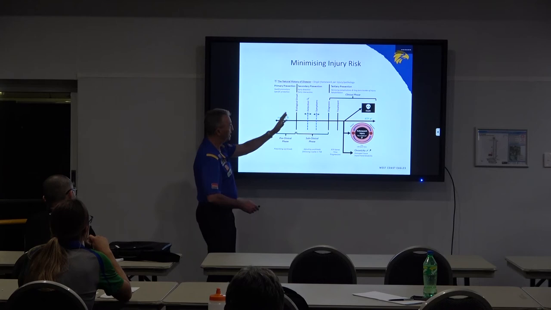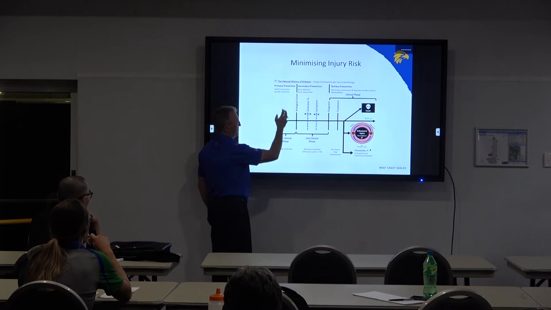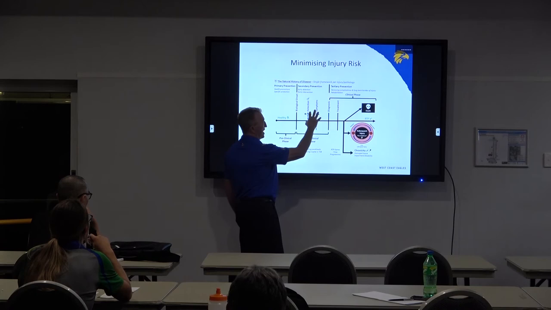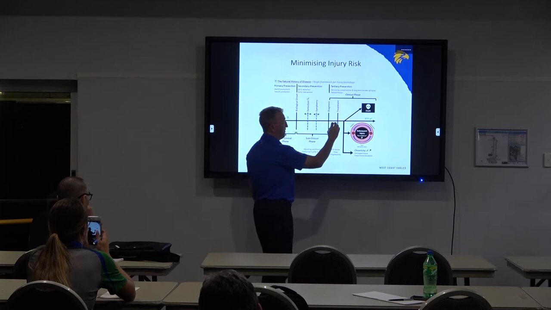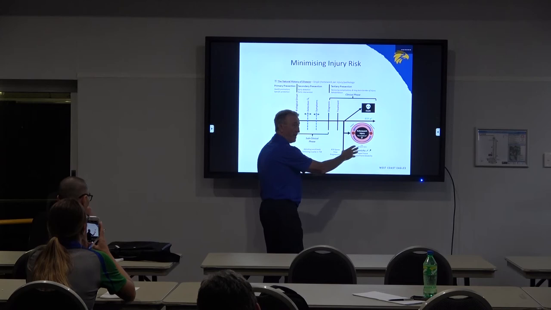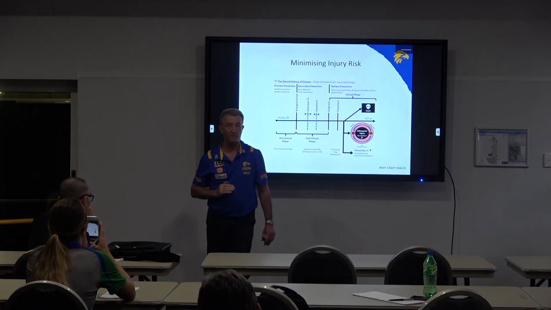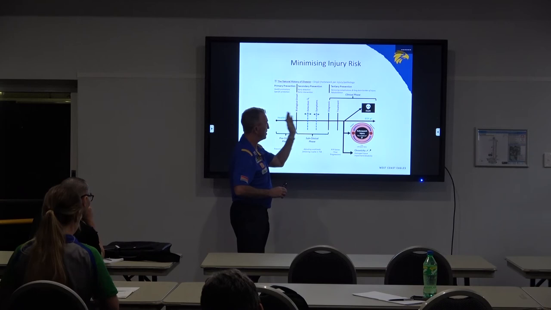This is a really good one. This is from volleyball at the AIS. They did all this stuff to prevent patellar tendonitis. Then if it got sore, they went into their secondary prevention, which is decrease the load of jumping. We still want you to train, but you're only going to do 60%. And then if it got to this phase where it was really sore, they put in place the next thing. You know what? After, I think it was 2 years, they never had one incidence of patellar tendonitis. They got to this phase, and primary and secondary prevention was really good. That's a great thing. They never lost a player through the most common injury in volleyball.